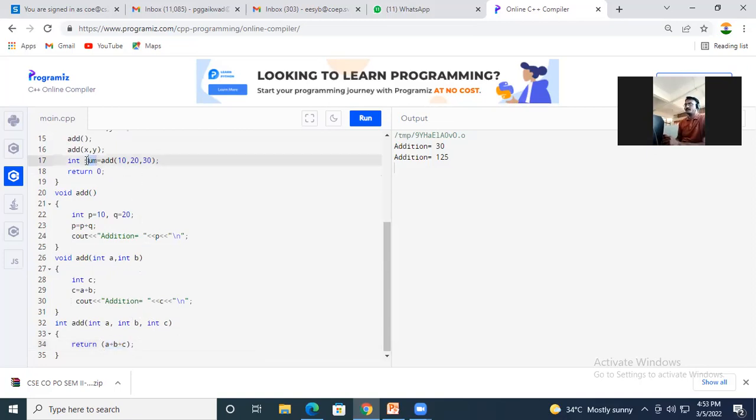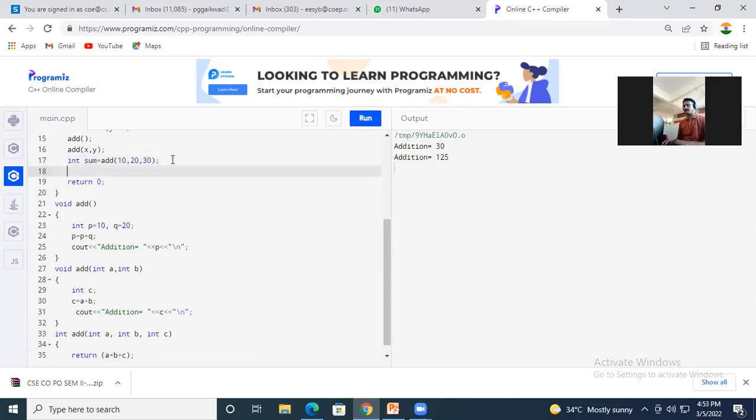It is going to be stored here in the sum variable, and here I'm going to display cout sum, or I will use the same addition is equal to, and the addition is stored here in the sum variable.